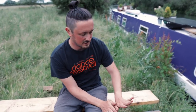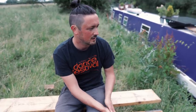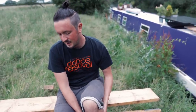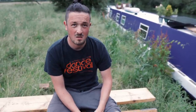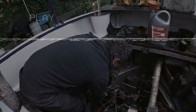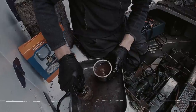Cool, we've just done our first engine service! I'm going to change my name to Dave — we almost rang Dave but we got the instructions out instead. Fuel filter, air filter, oil filter all changed, oil changed. The only thing we haven't done is the gearbox — no idea how that works, so we'll save that one for someone else. There is a secondary filter for the fuel which takes out all the water, but again I don't know how to do that.